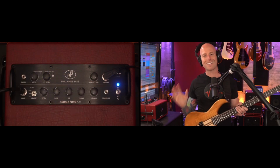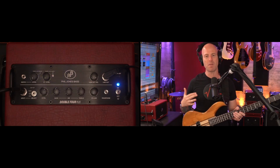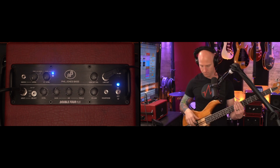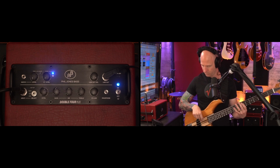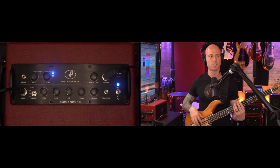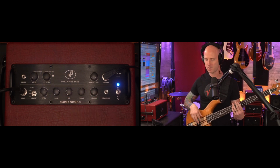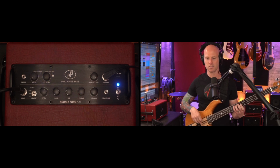All right, so this is like classic pop rock. All I want to get is a full bottom, maybe scoop out that mid-range, and let's see what happens up on top. So I'm going to use that as my starting point. Let's boost some of that low end. Scoop out the mids. Add some of that top back.